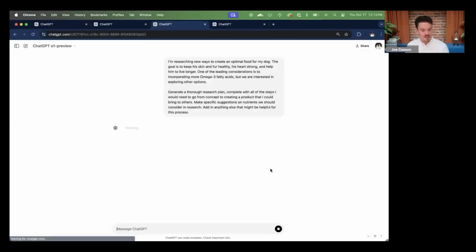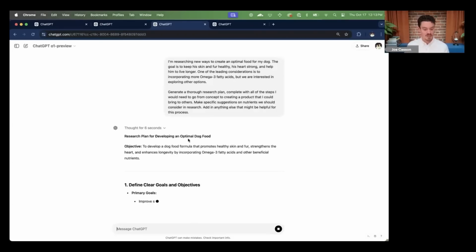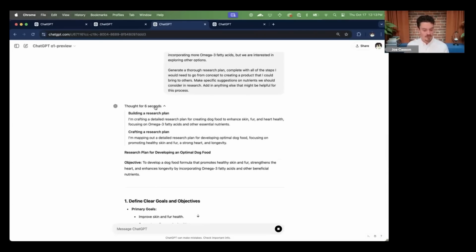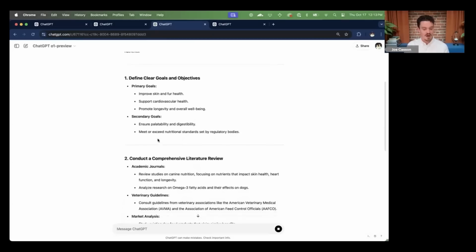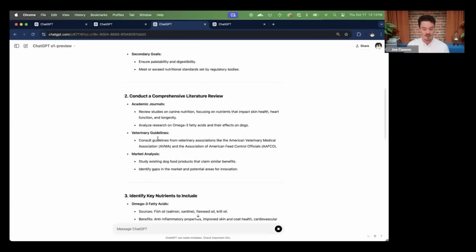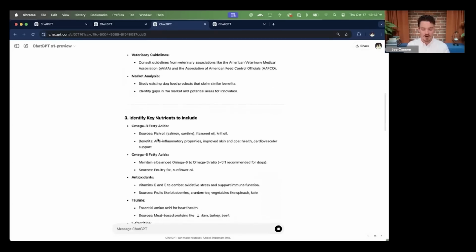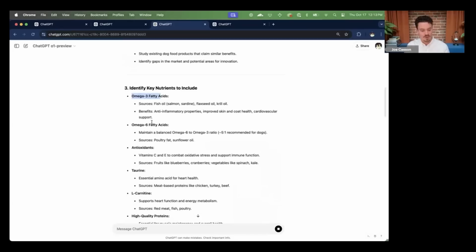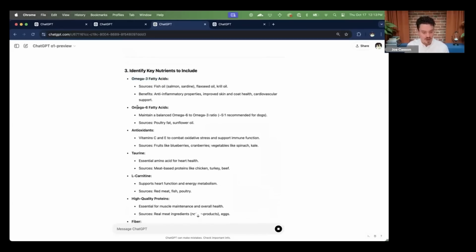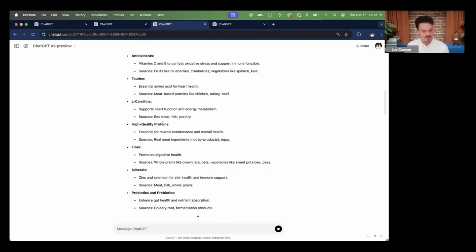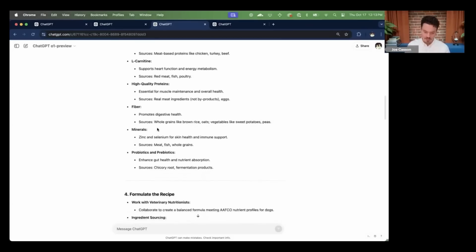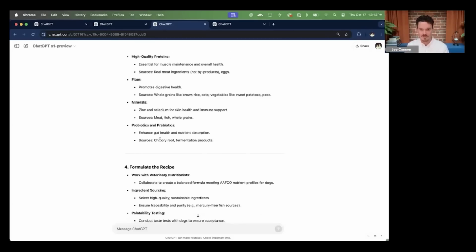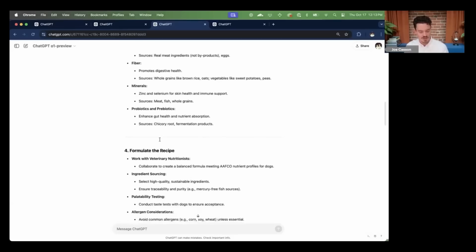And so when I submit this, much like in the strategy example, it takes in a wealth of real world information, combines it with our capabilities around science to come up with a very thoughtful plan, to then give me a step-by-step guide on how I can create that optimal dog food. Now, again, going back to before, I knew some things like omega-3 fatty acids were helpful, but this immediately opened my eyes to things like the balance of the ratio for omega-6 fatty acids. I also started to think of using taurine, prebiotics and probiotics. Interesting. I take those. Maybe my dog should too.